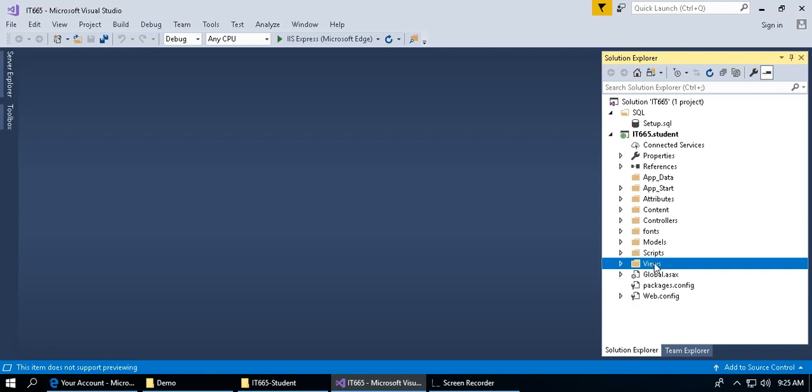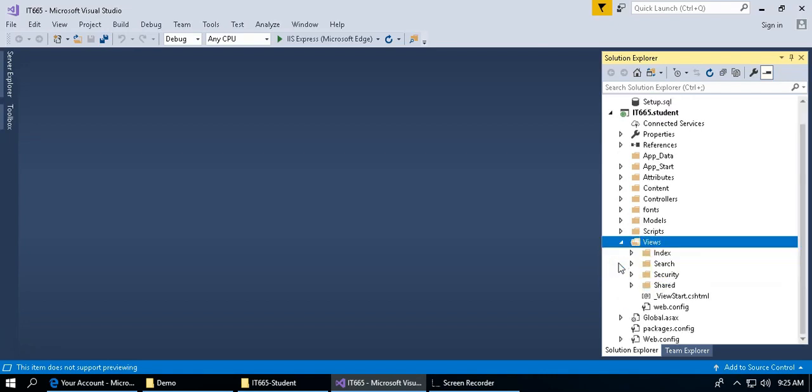The first thing I would like to do is modify our navigation bar. Remember the top part where it has home, search products, search customers, logout. I would like to add another link to say add customers, because that's what we want to do when I create a web form that adds customers. So I'm going to go in my views, that's where the file I need to access is, and then shared, and then layout.